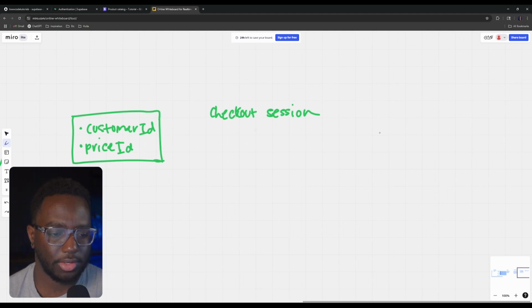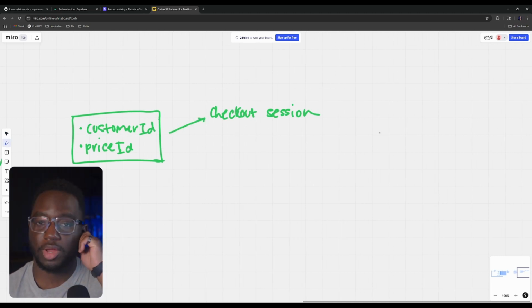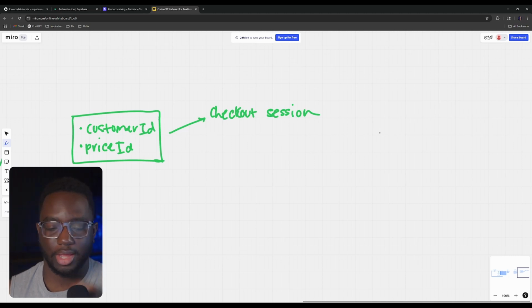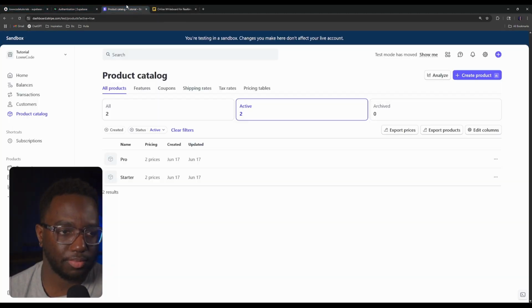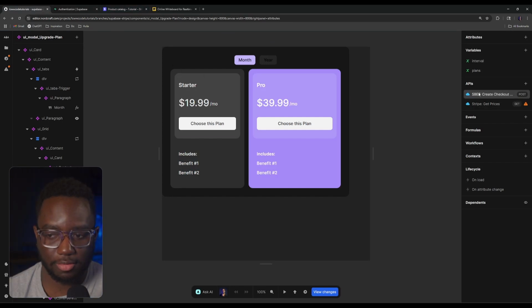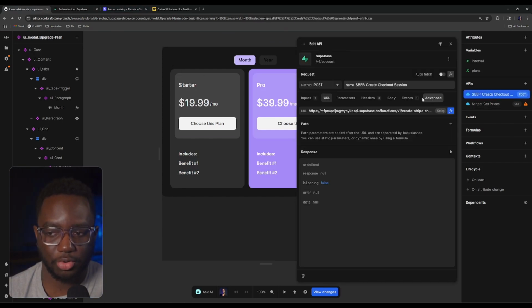So we need these two things to create this. Now, this is what's going to create that actual screen where you can enter your card details and information about the product or the pricing, whatever. So we can see here that in Nordcraft, I have an edge function called create checkout session.